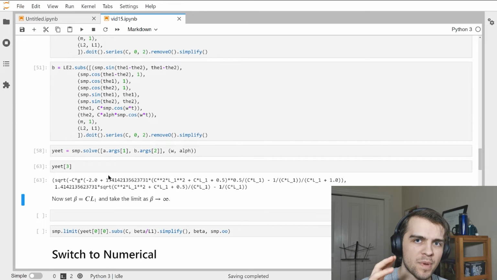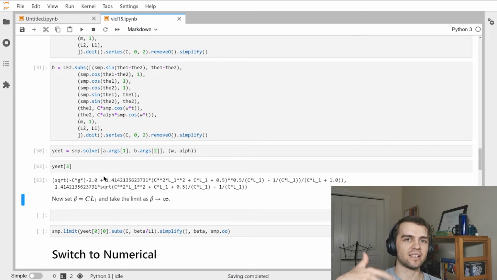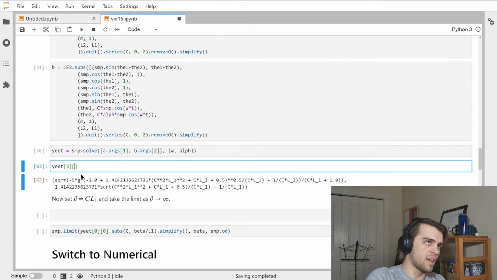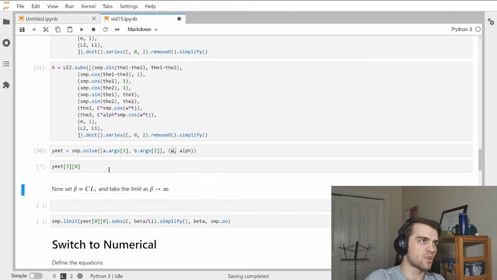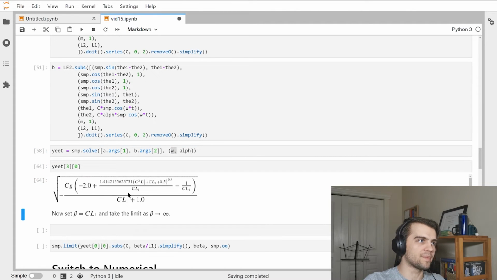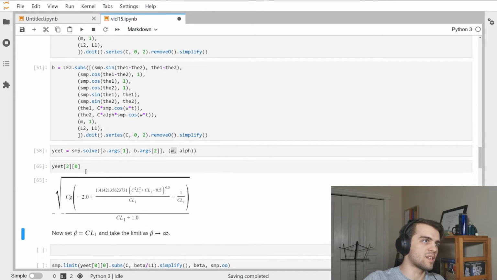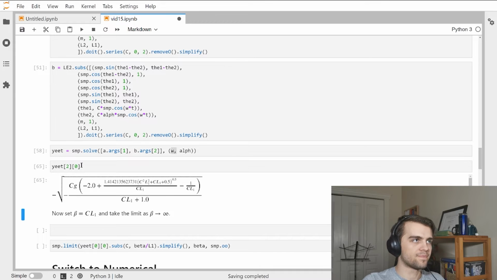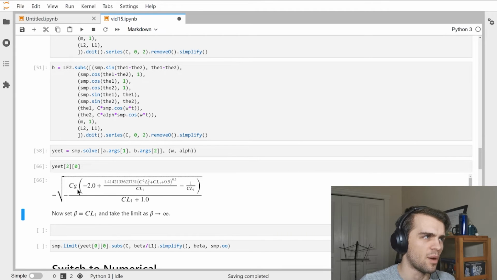The reason there are four is because there are also negative frequencies involved, right? It'll solve for negative frequencies, which we don't care about, so we only care about the positive frequencies. So for example, soln[0], index 0 corresponds to the omega because I gave it first. That will give me a value of omega, and this is positive, whereas soln[2], 0 is the negative of that quantity. Now, you'll note that this is still pretty messy, and we have this unknown C here as well. So we don't know quite what the resonant frequency is.